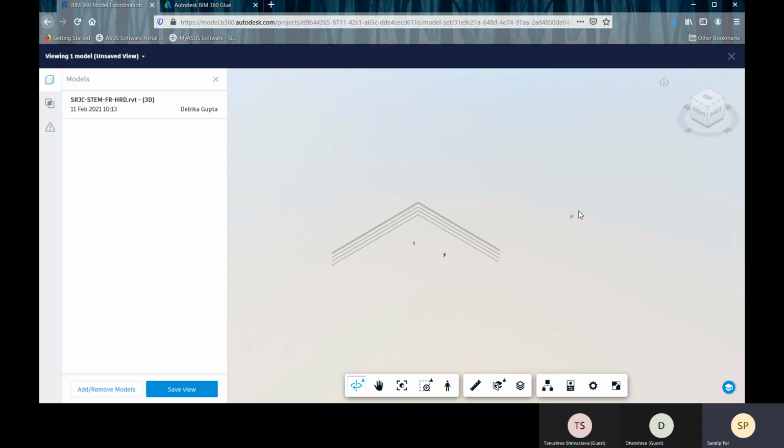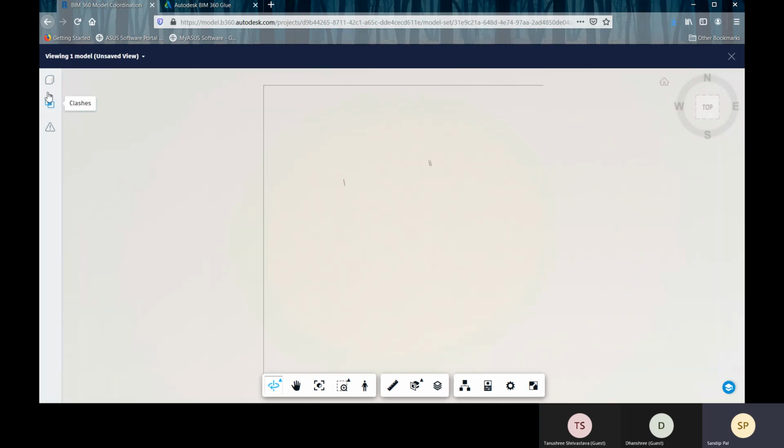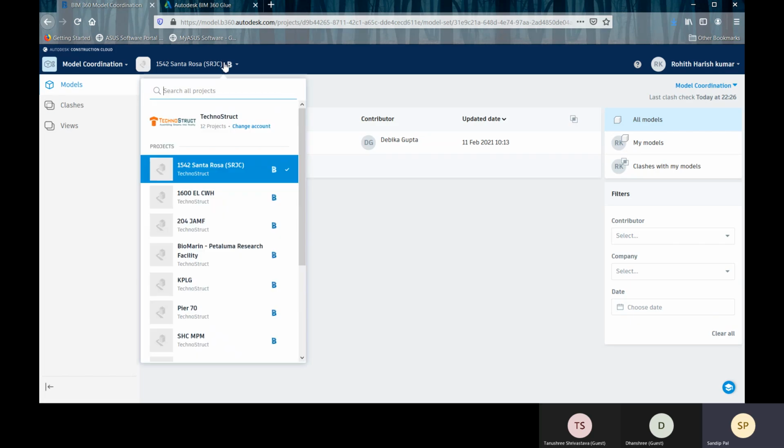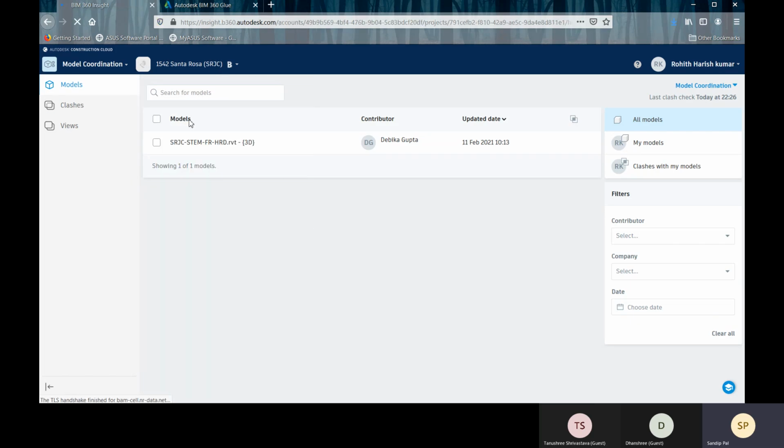And there you can check all the clashes. So there is no such model. Okay, so go for the clashes, and there you can find clashes. There is no such model, so that's why I'm not getting anything. Let me delete. Let me choose any other file like this file.